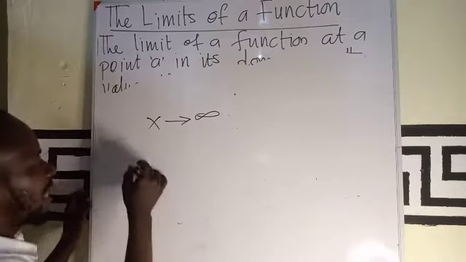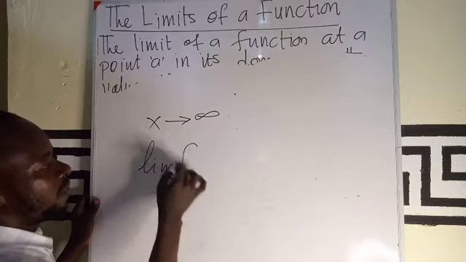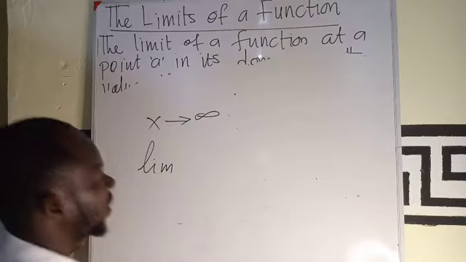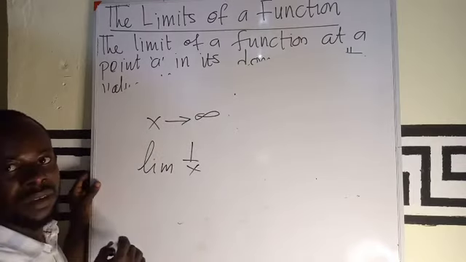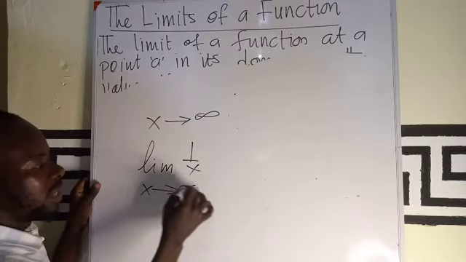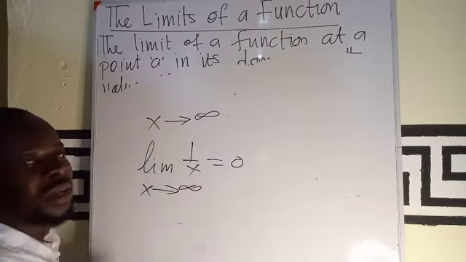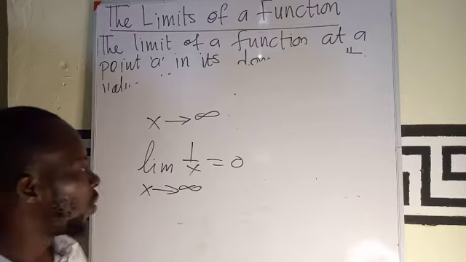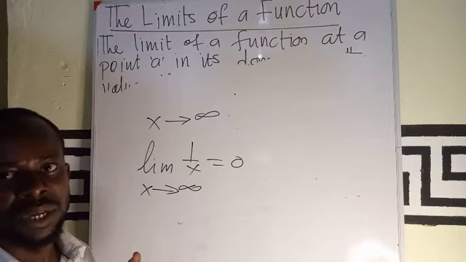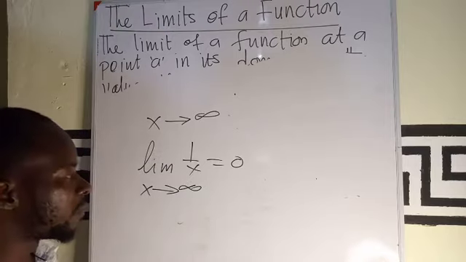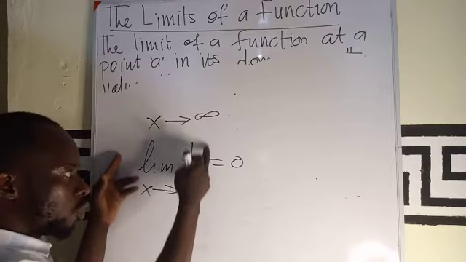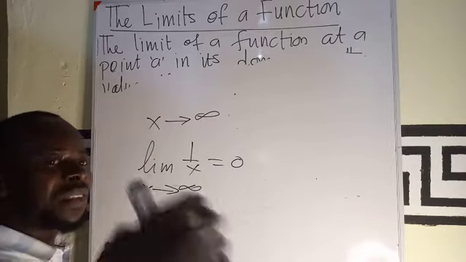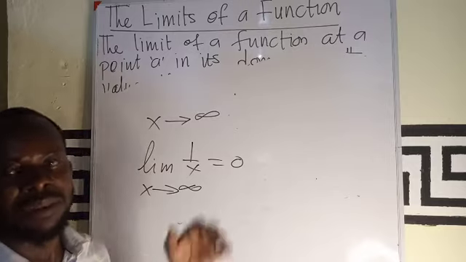So that simply means that the limit of the function, which in this case I can write its value 1 over x, as x approaches infinity, is just going to be what? 0. So this means that 0 is the limit of this function. So the limit of a function is always taken to show what to be the limit point. Don't forget we have the left side of the limit and the right side of the limit.